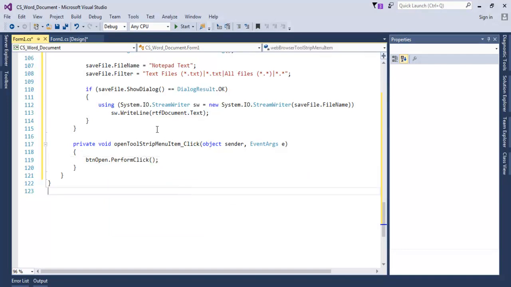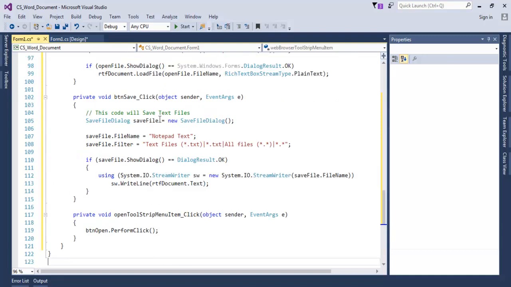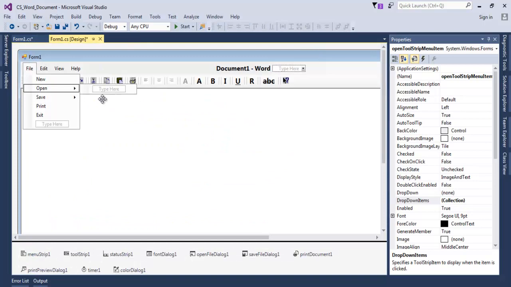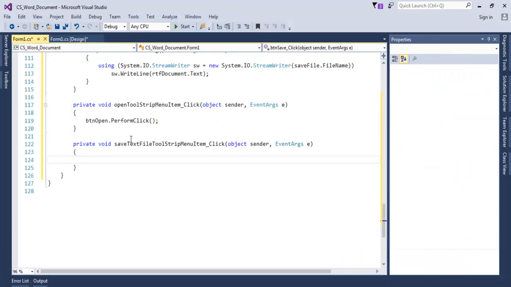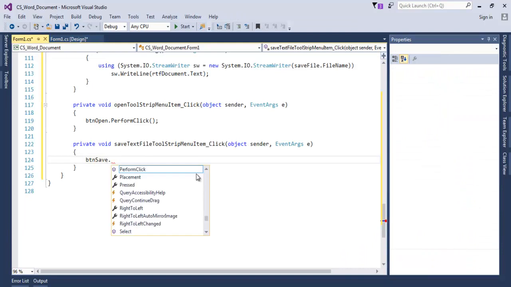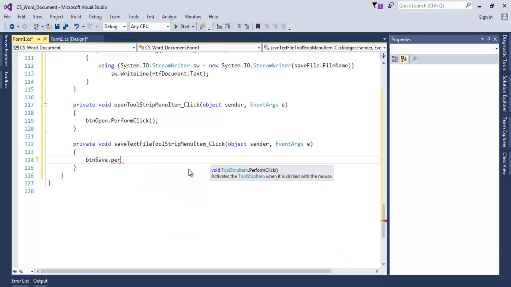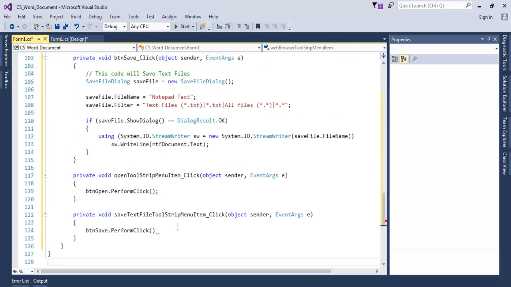And that of save, I can use this for one of them, the one that we save for text. Come in here, that's text, and paste that in there, dot perform click, instead of writing the codes all over. So we just call that procedure there.